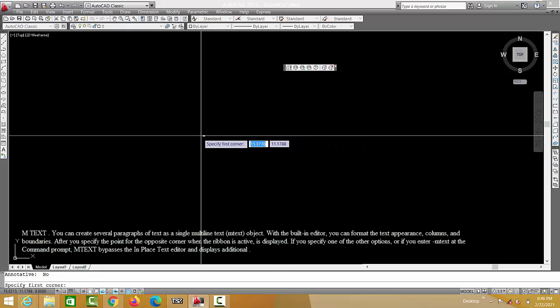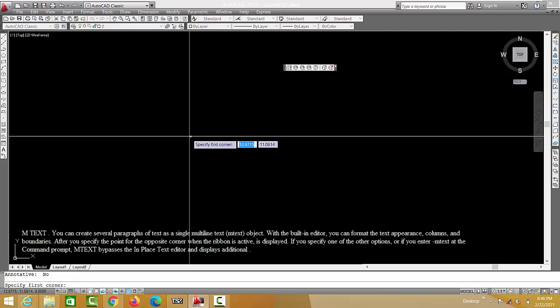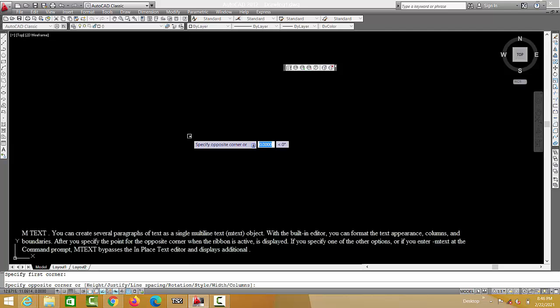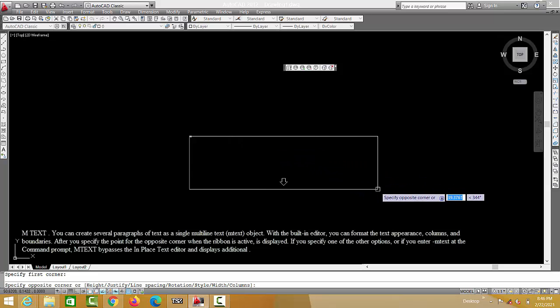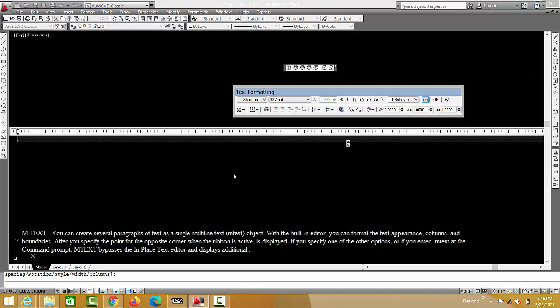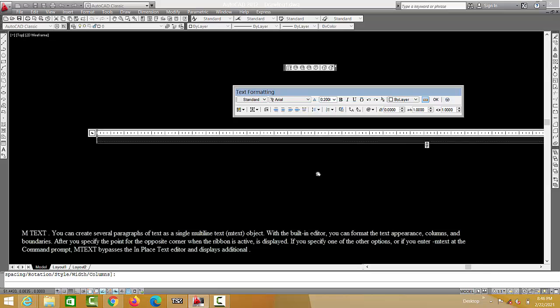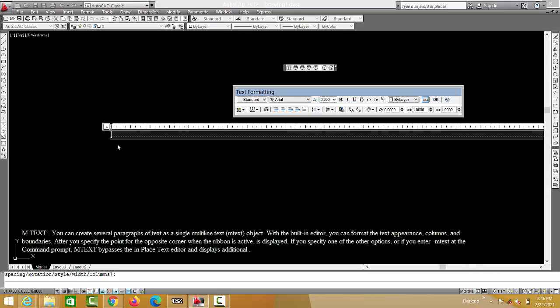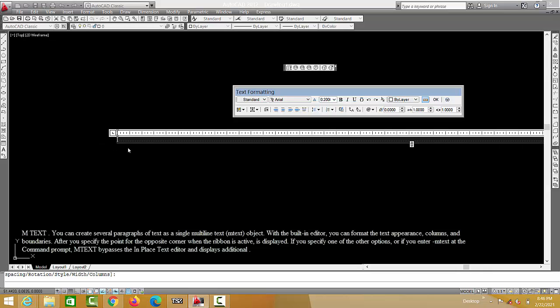After you specify the point for the opposite corner when the ribbon is active, the Text Editor is displayed. If you specify one of the other options, or if you enter text at the command prompt, text bypasses the in-place text editor and displays additional prompts.